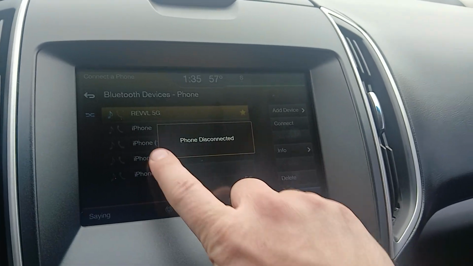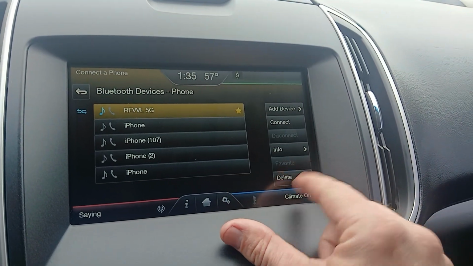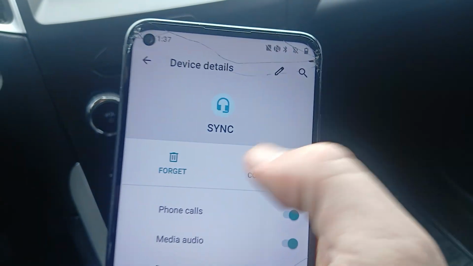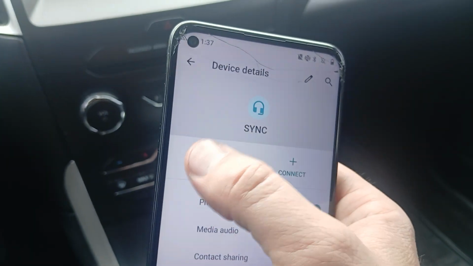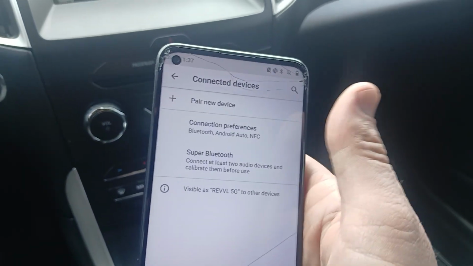So now it's not connected, and see we got a passenger that wants to connect now. You can delete your device. And then same on here, you can always use these to forget a network. Sometimes you have to do that process over and over until you get your technology to sync properly.